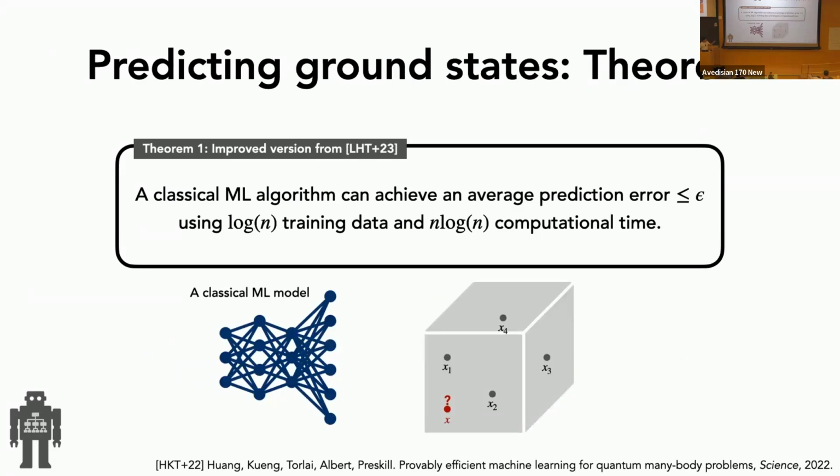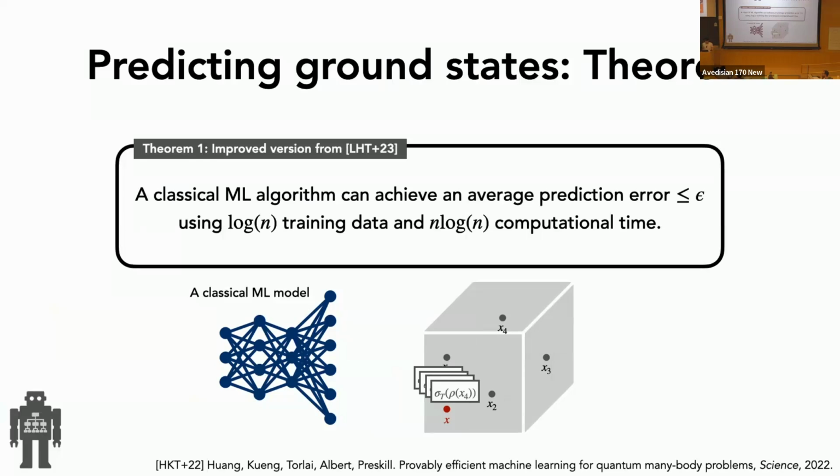So here is just some basic idea for how the classical ML algorithm works. The result holds for some very big neural network. The idea was basically that in the training set, we already know the ground state for some of the Hamiltonians. And now what the ML algorithm could do is try to learn the pattern, and try to extrapolate from the training set to the new Hamiltonian. And what we can show is that this can be done efficiently and accurately.